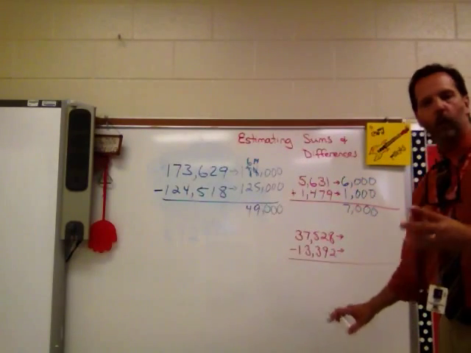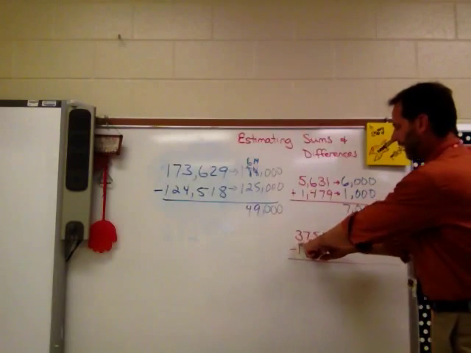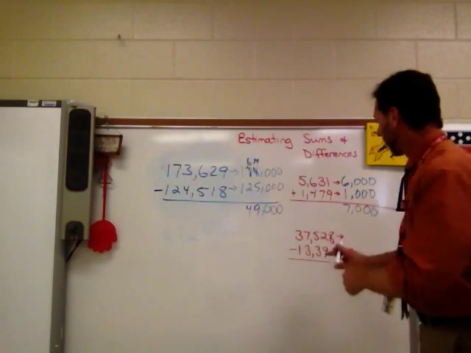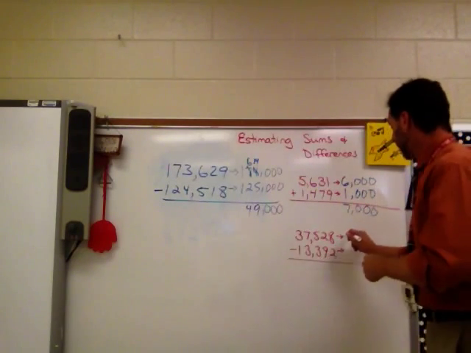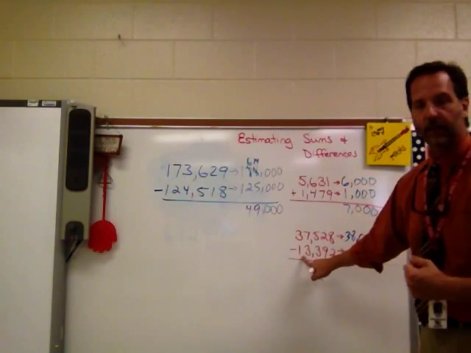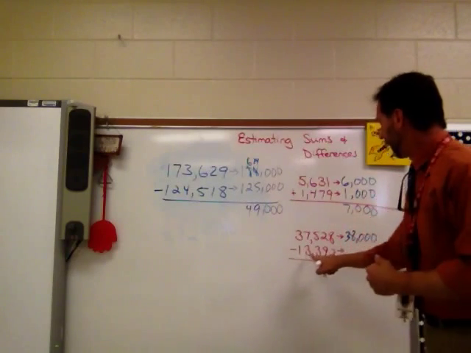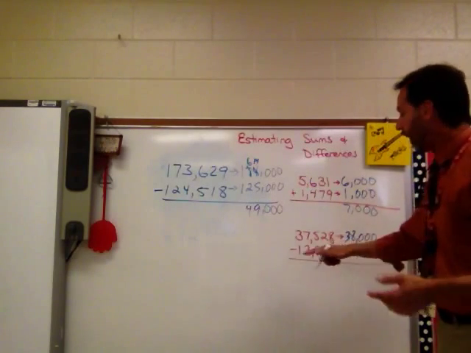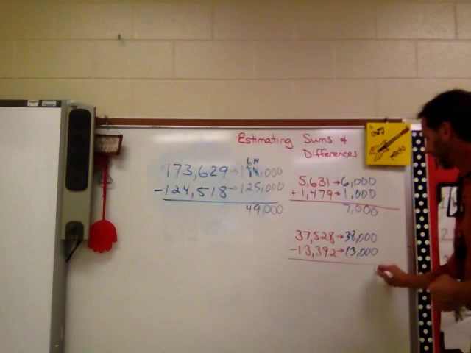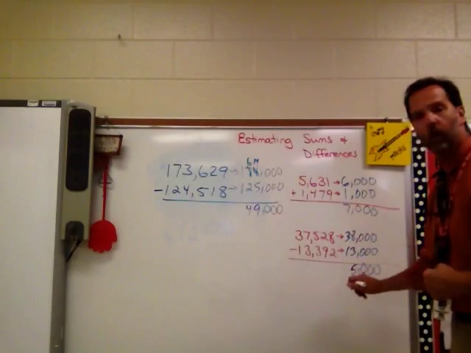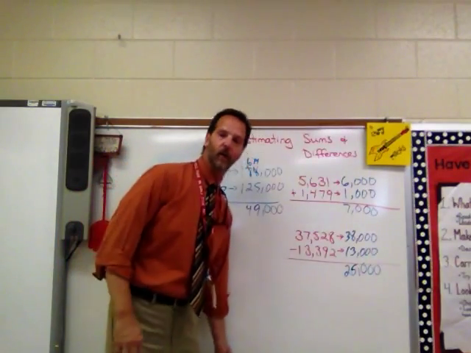Last one here. Again, we're going to the nearest thousand. Here I've got 37,000. It's either going to be 37 or it's going to be one bigger, which would be 38. With a 5, it's going to go up, so it's going to be 38,000. Down here I've got 13. It's either going to be 13 or 14. With a 3, it's going to stay 13. And now I subtract it. This is going to give me 3 zeros. 8 minus 3 was 5, 3 minus 1 was 2, and you should have come up with an estimate of about 25,000.